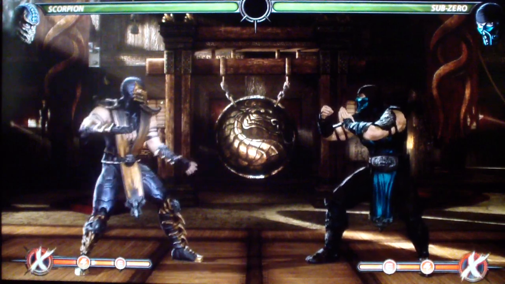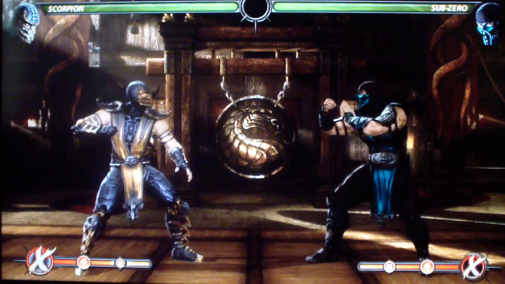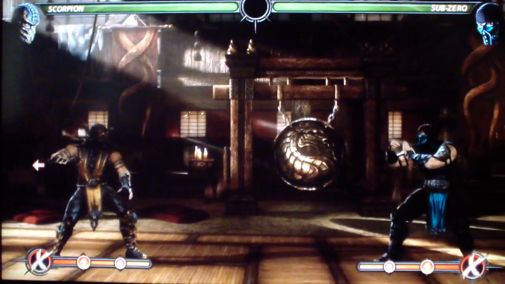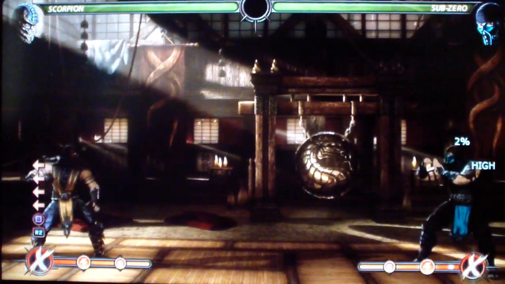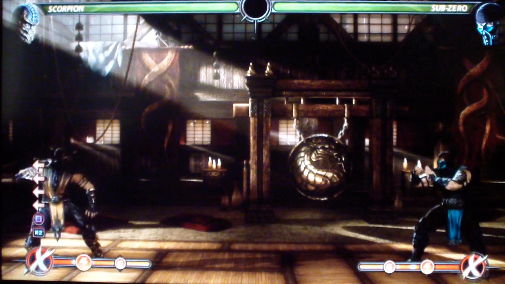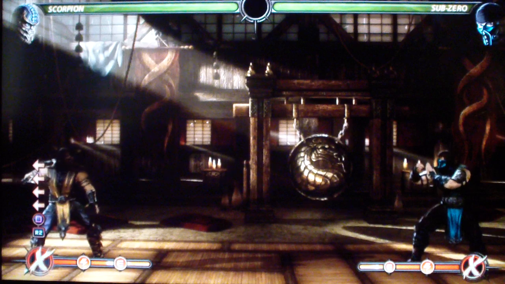Enhanced moves cost 1 bar of meter and usually give you mostly some sort of positional advantage. This includes super armor, such as Scorpion's EX Spear, which unfortunately you won't be able to see since I can't control the dummy. That gives it the ability to counter fireballs and really gives you positional advantage from full screen.